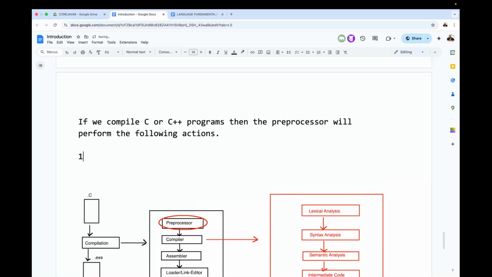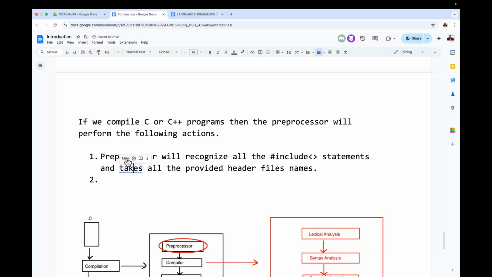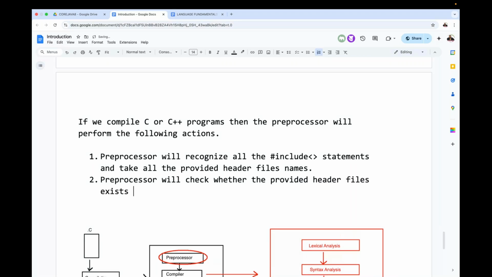The preprocessor will recognize all the hash include statements and take all the provided header file names. The preprocessor will check whether the provided header files exist or not in the C or C++ predefined libraries.